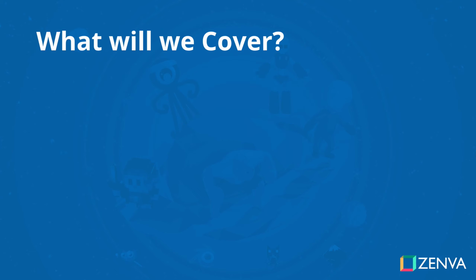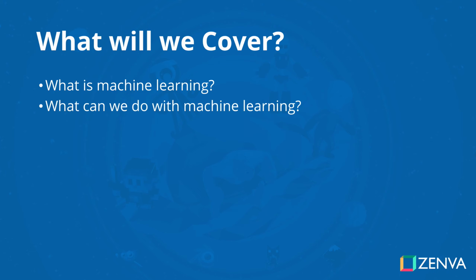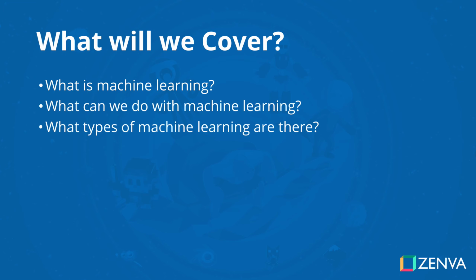So what topics will we be covering here? Well, we're going to divide ourselves into three subtopics. We'll start with what is machine learning, then what can we do with machine learning, and we'll finish up with what types of machine learning there are out there. Now, I'm going to devote a separate tutorial to each of these three topics just because I'm trying to keep things a bit shorter. There's a lot to digest within each of these, so we don't want anything running too long.